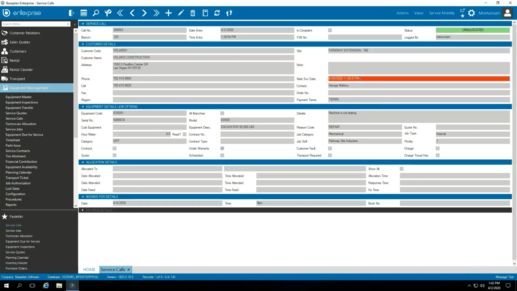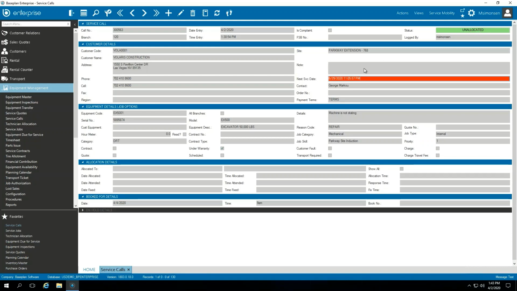Now you also see here that it's pulled through automatically what the next service date for the machine is as well. Because maybe as part of this breakdown, we want to work with our service department to see, is there any major repairs that need to be done? And maybe we should combine these jobs together to really create more efficiencies. So it's little things like that that will really streamline those processes, because what you don't want to do is respond to a breakdown, send somebody out there, do the work, they come back. Next minute, you're also organizing your service manager to send out and do a major repair at the same time. Bring the machine back, send them a new machine and do the repair once, which saves a lot of time and money doing that process.